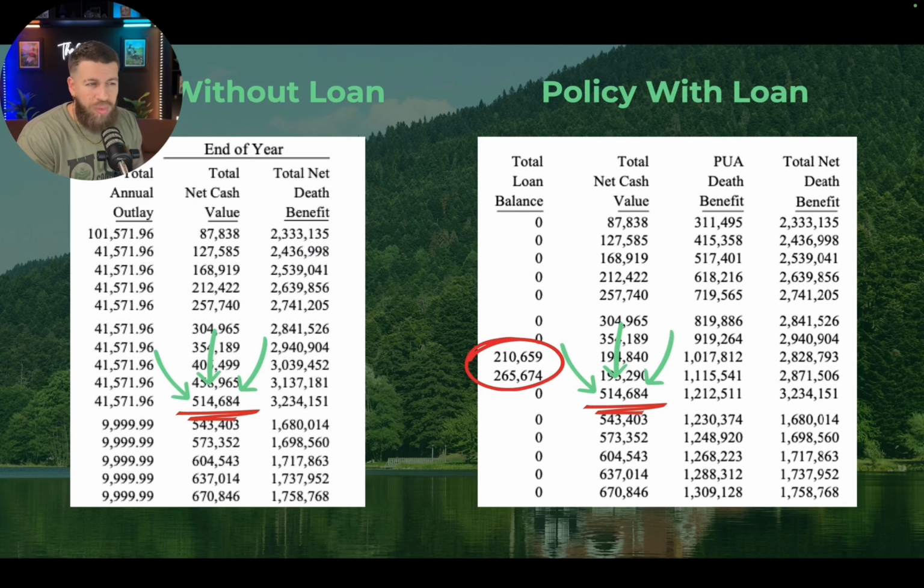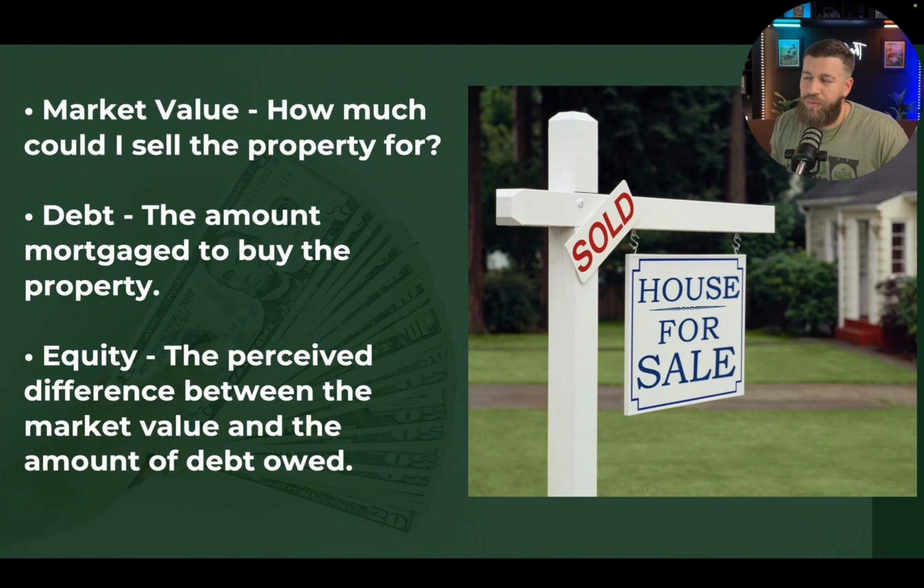Life insurance is the only asset that I know of where the underlying collateral asset is guaranteed to grow. If I were to borrow against my home, its value could go down. Life insurance, that's not the case. I think real estate can provide a nice comparison of how policies work.